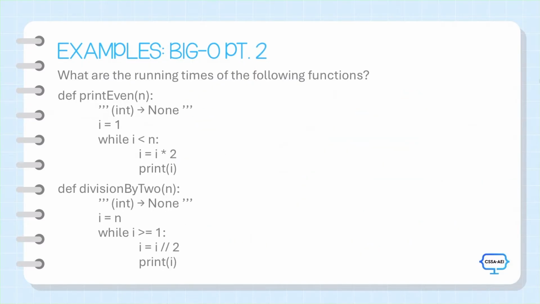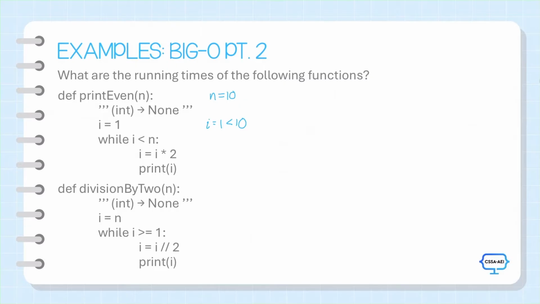Another example. Now we have while loops. So we have to see when we no longer meet that condition. Let's figure out what this is doing first. Let's do a small example. Let's do n equal to 10. We're going to set i equal to 1. So while i is less than 10, we're going to double i for the next iteration. I'm going to print i out.